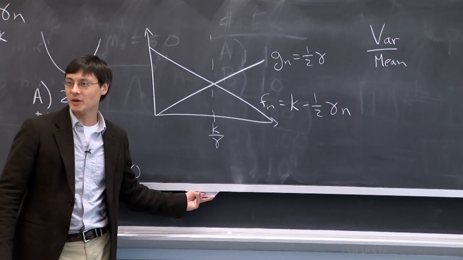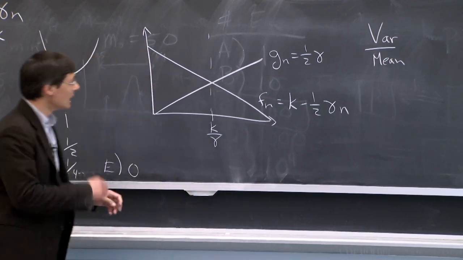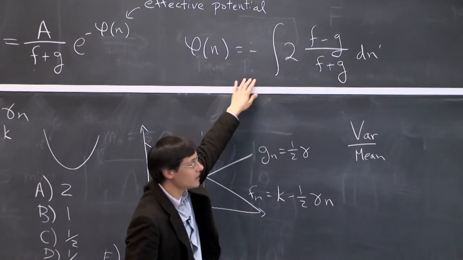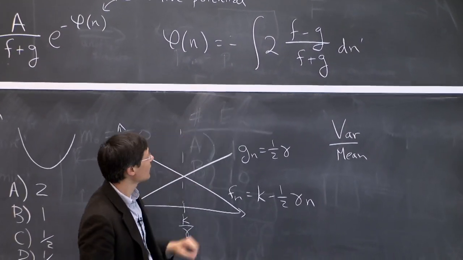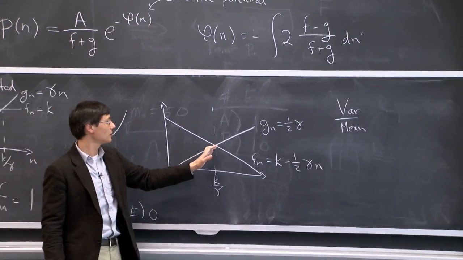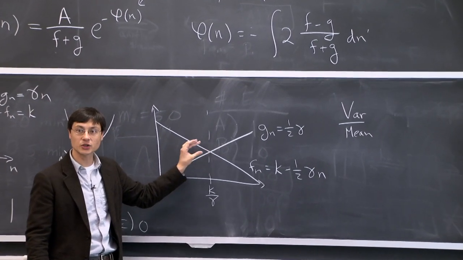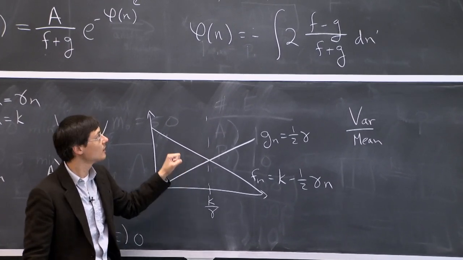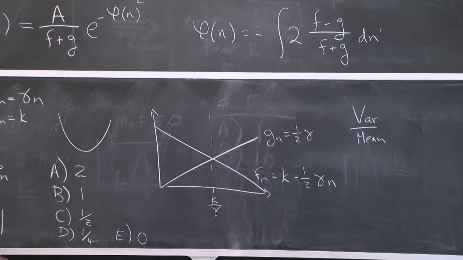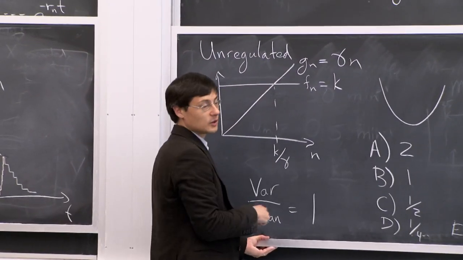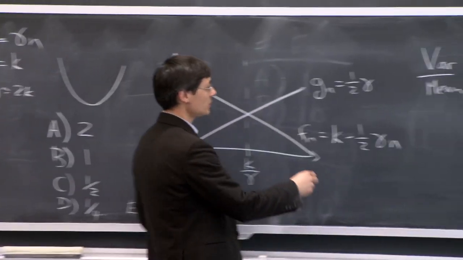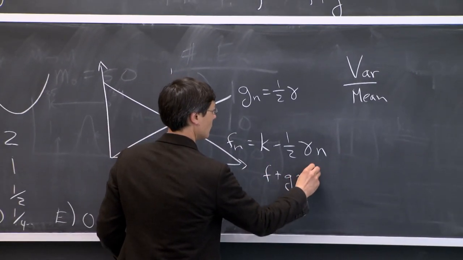I'll maybe say something because it may be that talking to each other won't help that much either. Okay. So in this case, what's relevant is both the f minus g and the f plus g. Okay. And it turns out that f minus g actually behaves the same way, because at the fixed point, or at the equilibrium, it starts at 0, and then it grows in the same way as you go away from it. The difference is the f plus g, which is very much not equal to 0. And f plus g at the equilibrium, this f plus g here is around 2k, whereas f plus g over here is around 1k.